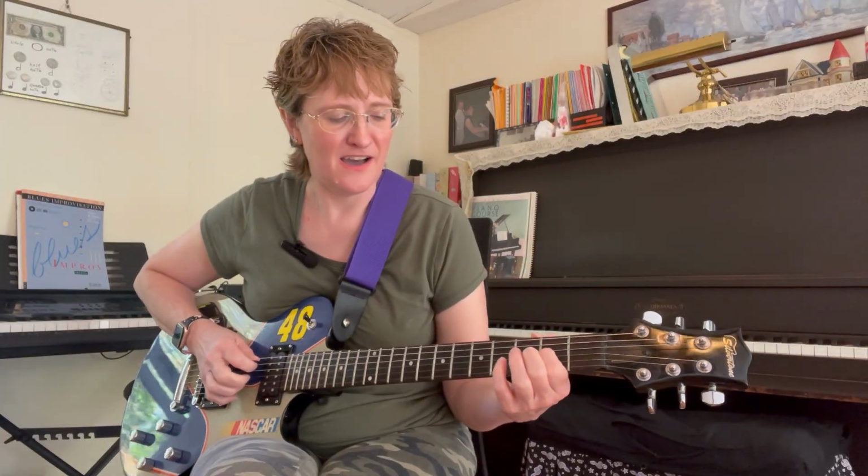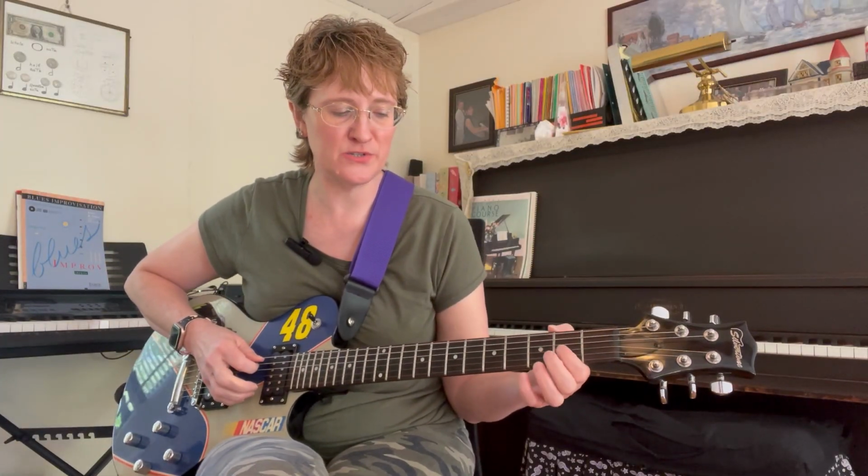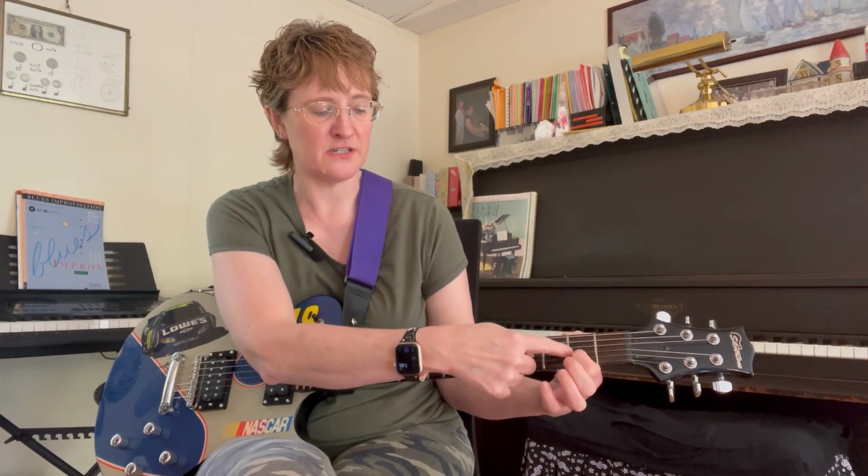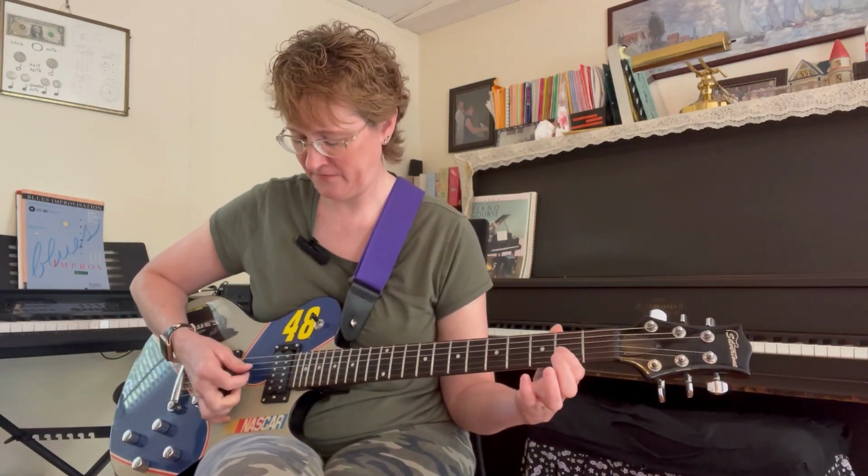So the next power chord we're going to do is going to be your D. So you're going to leave this fourth string open. That's your D string. You're going to come down here. You're going to fret this A, which is going to make your interval of a fifth. And you're going to position your pick right at the top of string number 4. And you're going to push through. Now, because D is using some treble strings, it's going to be a little bit higher pitch D than what these other two are. That is primarily on your bass strings of your guitar. So just something to be mindful of.